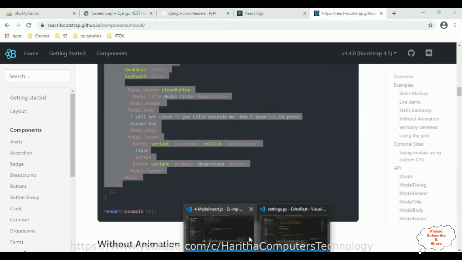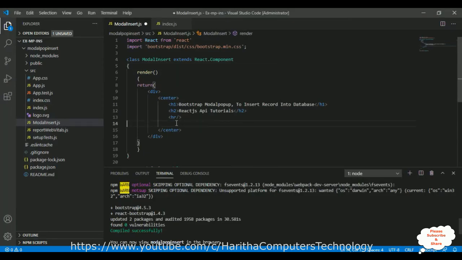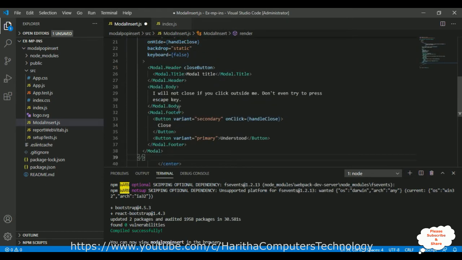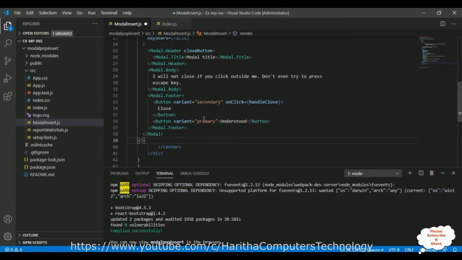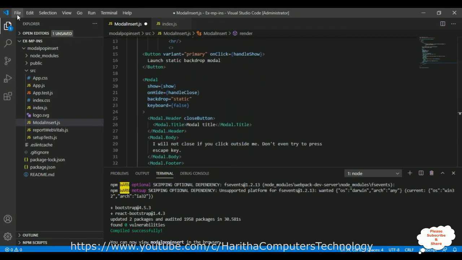Copy this one. I've only copied the HTML elements only. Let's check the output first. Let's save this file, save all. Failed to compile.